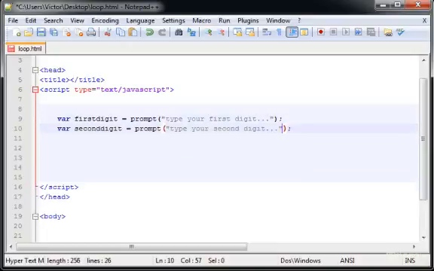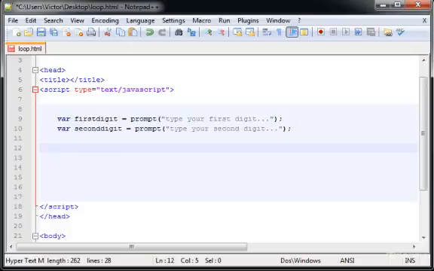And let's push it up, and here let's create a function.